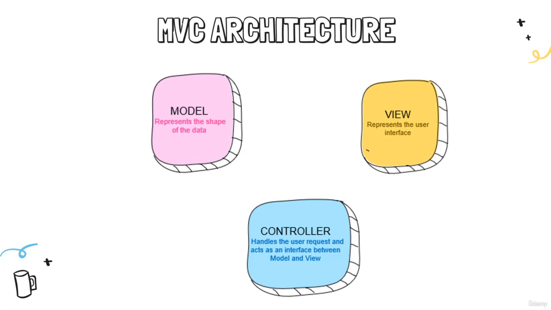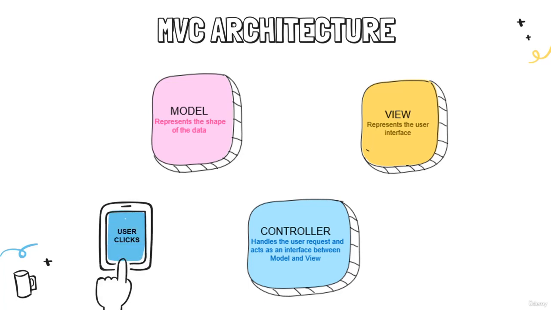Controller acts as an interface between model and view to process all the business logic and incoming request. So controller acts as an interface between model and view to process all the business logic, and it manipulates the data using model and interacts with the view to render the final output. This is just a brief overview of how model, views, and controller works.